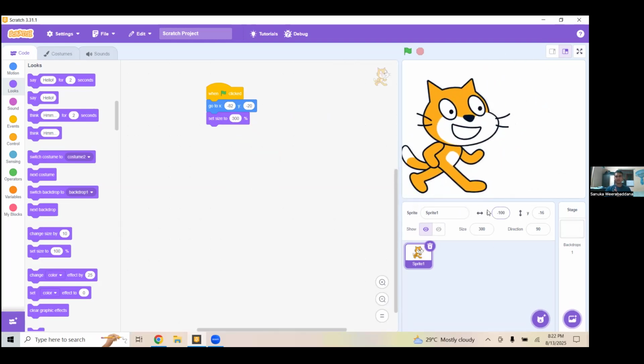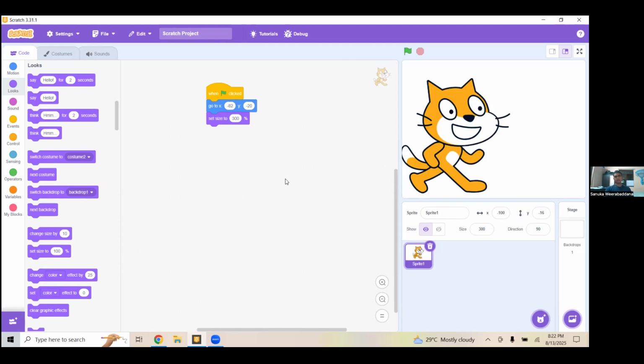See the numbers here, minus 100 and minus 16. For me, it might be changed for you. You can put the numbers here and it will go to the same place that you showed. These are only the basics, Mali. After this, it's very easy. These are blocks, very easy.